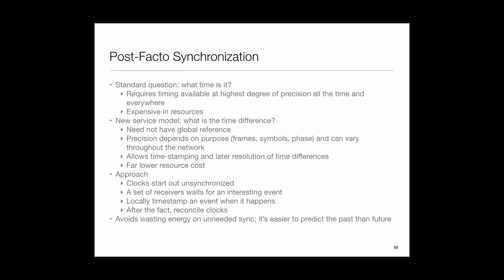If, on the other hand, clocks were always synchronized, then as soon as the event happened, you would know its precise time, and you would immediately be able to say something about it. For example, maybe you were using this to learn the speed of the target or the nature of the target, so you would be able to act upon it immediately. Whereas in this case, there will be some short delay, some message exchanges, but oftentimes that's perfectly fine, because in the physical world, a lot of things are at tens of milliseconds kind of delays, whereas you're doing the communication at microseconds. So the speed of communication is to your advantage.